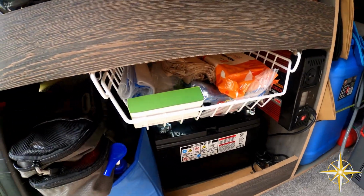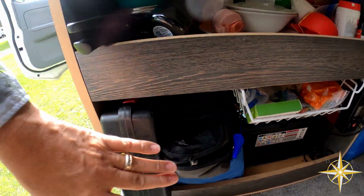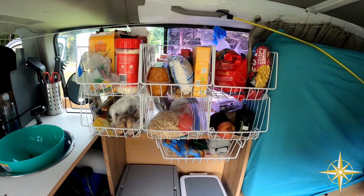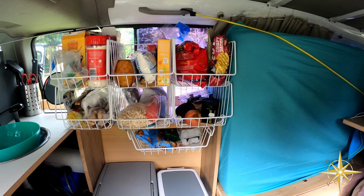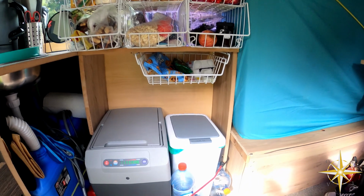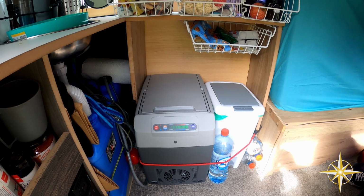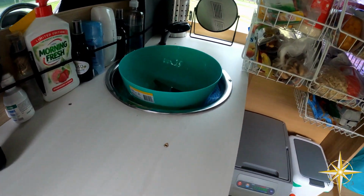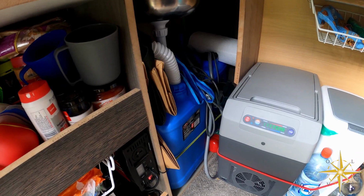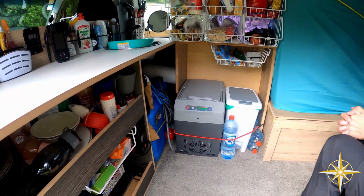This area originally was all the storage they had for us. Now we're trying to utilize that for cooking stove and bath stuff, as well as some plates. Mary did a really great job in finding some racks that we mounted. They're pretty well affixed to everything so they don't move around. And that holds all of our food stuff as we go. Trash can, as well as a 12-volt chill bin, so when we want to keep things cold we can. We've got a functioning sink. We use this so that we don't have to wash and keep stuff all the time. So 25 liters in, 25 liters out. Of course, safety first. We keep a fire extinguisher, not a hydrant.